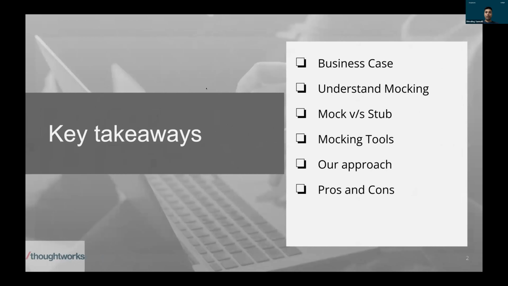Cool. So before I get into the details, these are the things I will be talking around. First, let's discuss our business case, the problem we had to solve. And then let's also understand the mocking itself. And then let's try to differentiate what mocking is, what is the stuff. And then let's understand a little bit around the mocking tools which are available. And then let's discuss the approach we have taken to solve the problem. And then at the end, we will also discuss pros and cons of the approach we have taken.